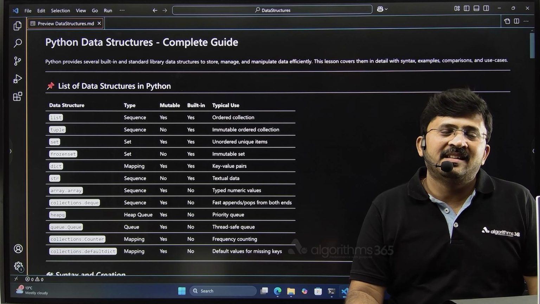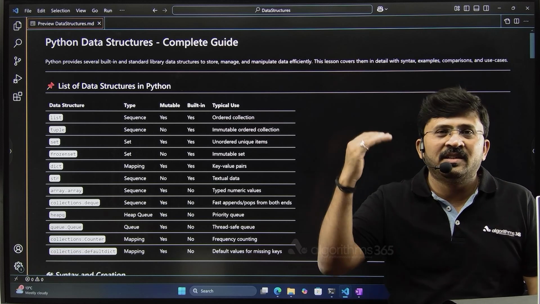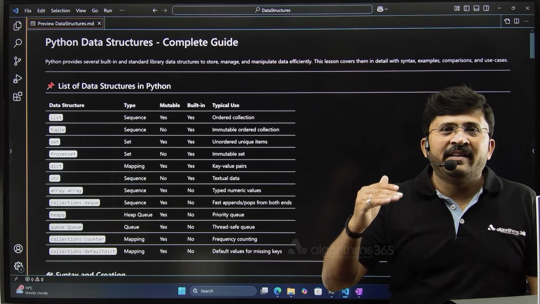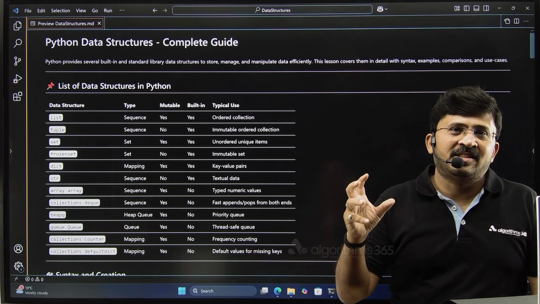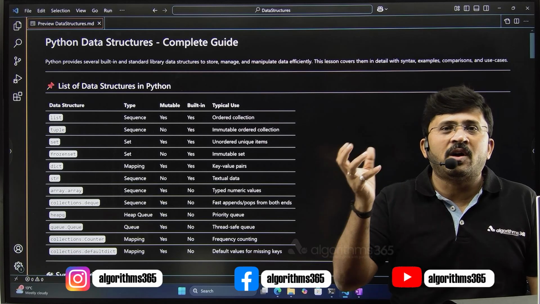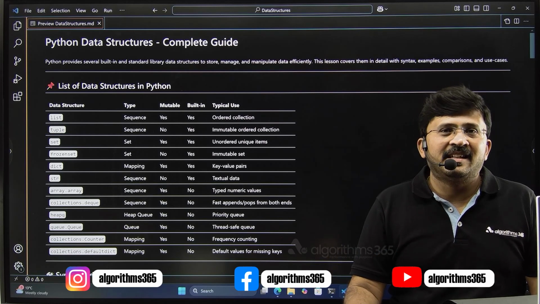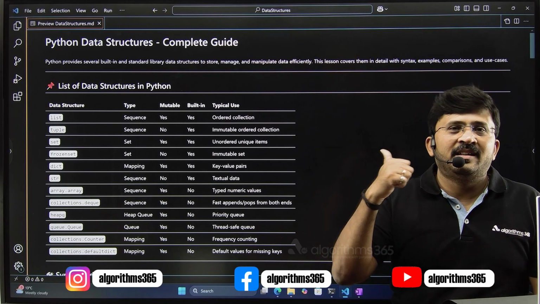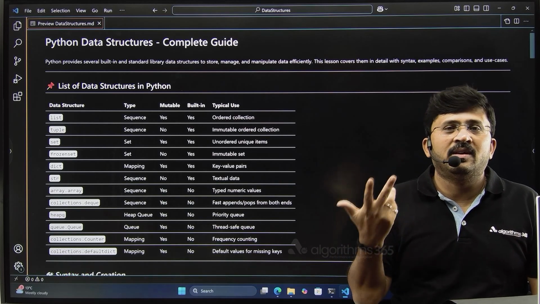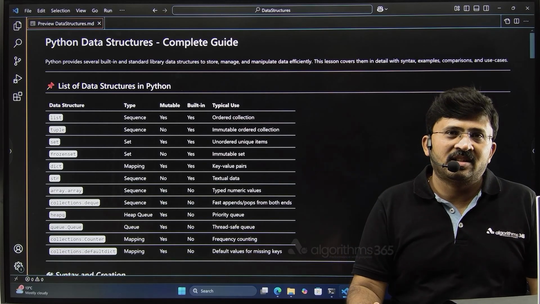In the previous lesson, we understood what the different data structures are, what the pros and cons are, and how every next data structure tries to address some disadvantage or some con of the previous one. Either it could be in terms of searching, sorting, or even adding or removing elements from that data structure.